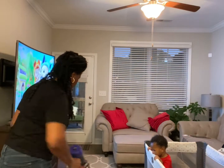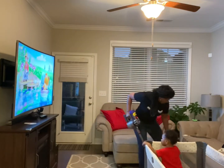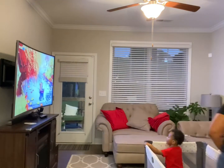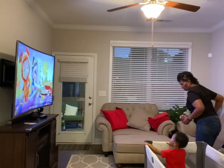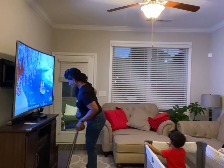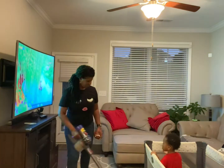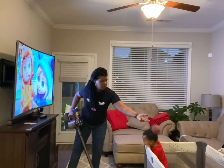Now this is something that has to be done sometimes twice a day because the kids spill things on the floor, and my dog is always around to try to eat up whatever it is, and we just find little pieces of random things. So it's just important to keep everything vacuumed up, keep the floor as free of debris as possible. So that's what I'm doing here, and I'm just using my stick vacuum, which I absolutely love to use because it's so lightweight and so easy to use. Every time I throw him the ball, he throws it back.